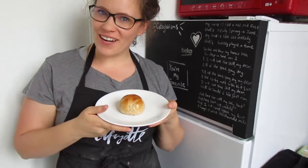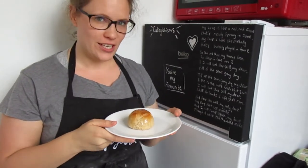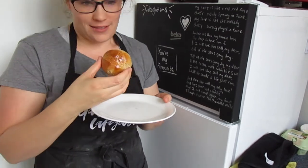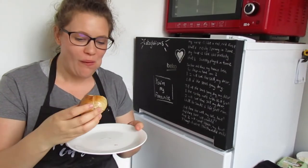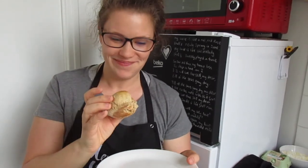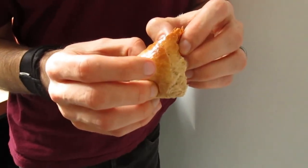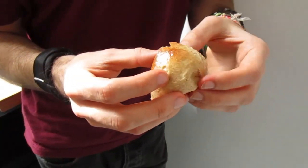So we have our finished hot cross bun, and I'm gonna try it now to see if it's actually any good. It's actually good. Cooked all the way through. The glaze is delicious. That's a genuine hot cross bun. Guys, it's a hot cross bun. And here's little proof that it is being devoured, because it's obviously good.